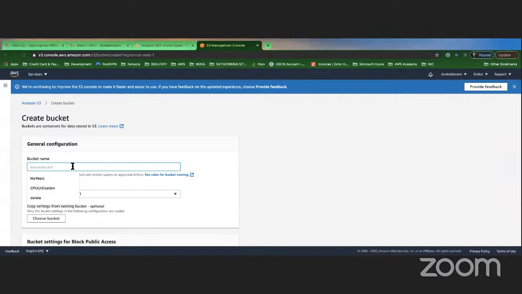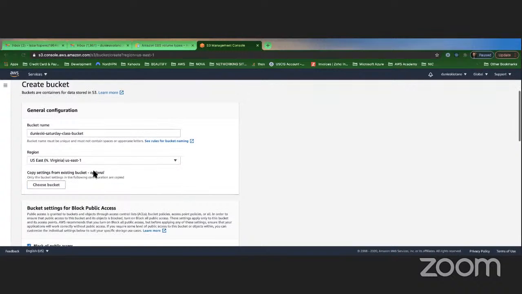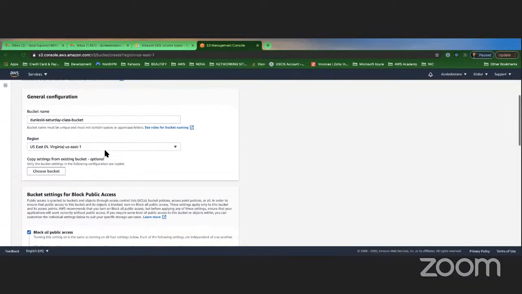So I can give it a name. The name has to be unique. It's a global name. Don't forget this. Saturday class bucket. Okay, so I'm going to choose a region. Even though I have to select the region, my service is global, because it can be accessed from anywhere.